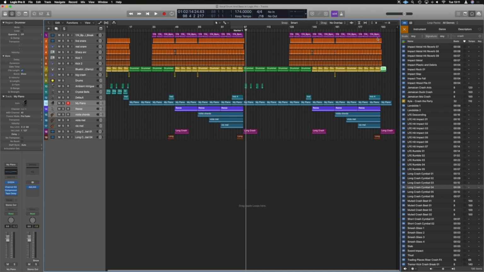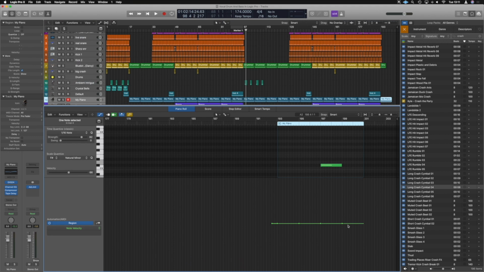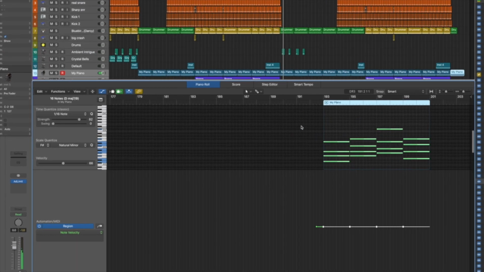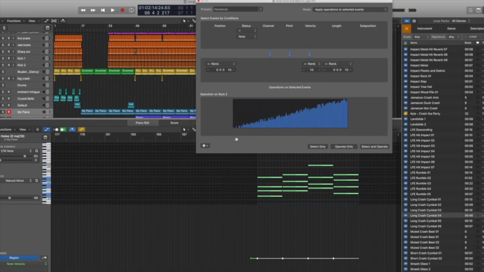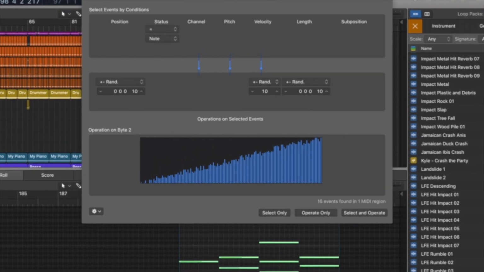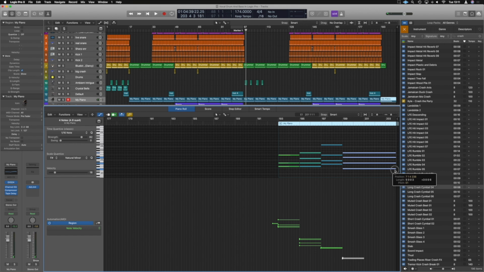I'm going to even use this right as the ender on this piano section here. I'm going to bring these up. So what we did before, we're going to highlight them, Functions, MIDI Transform, Humanize, do the same again like that. But this time with each chord, I'm going to bring the level down so that they really fade out. And the last chord, I'm going to massively overextend so it can't really hold out, it just fades out over time.